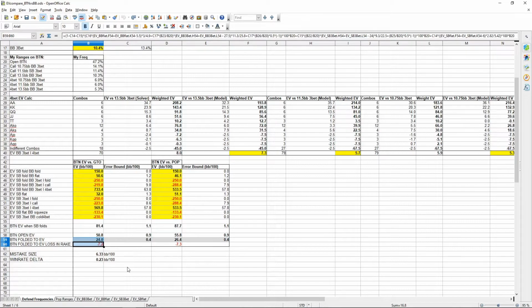I can easily filter in Hold'em Manager for when I'm on the button and I want to open, and my win rate in this spot is 34 big blinds per 100. So that's roughly beating rake by about 3 big blinds per 100, so it seems like it's in the ballpark.